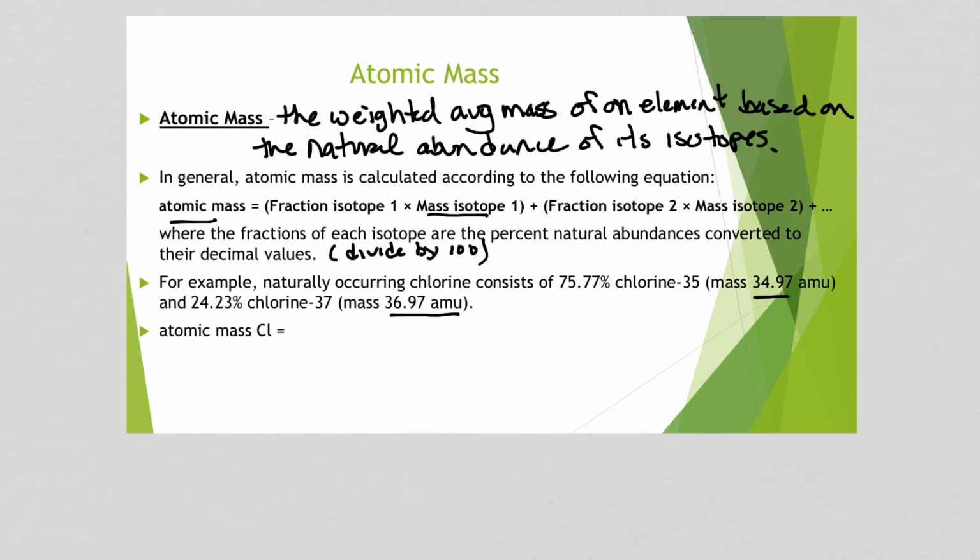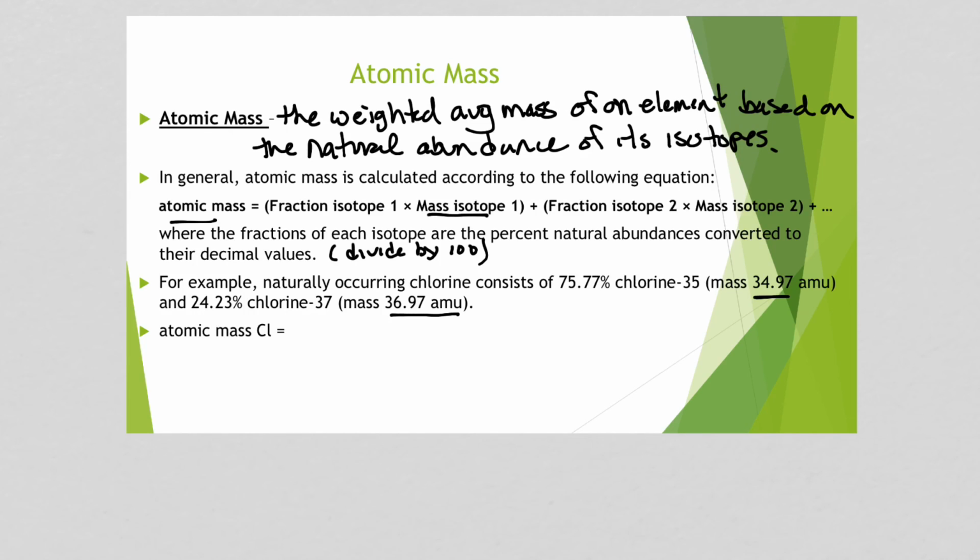They're not going to be a whole number. It's not a count, because those protons and neutrons don't have a mass of exactly 1, and there's different effects that go on when all of those particles are put together. And so the masses are always going to be slightly different than the mass numbers. And these are not things that you would calculate. The mass of an individual isotope is not something that you would know. These will always be given to you if they're asking you to calculate the atomic mass.